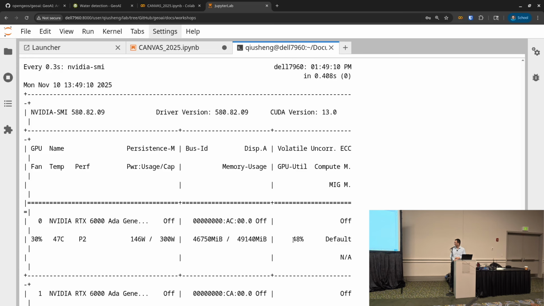So this is fluctuating, right? 40%, 70%, it's increasing. So I have two 48 gigabytes, so I have 96 gigabyte GPU. I can run pretty large model training, but GitHub only gives you 15. So you need to make sure the size of the imagery is not too big so that it doesn't exceed the memory.